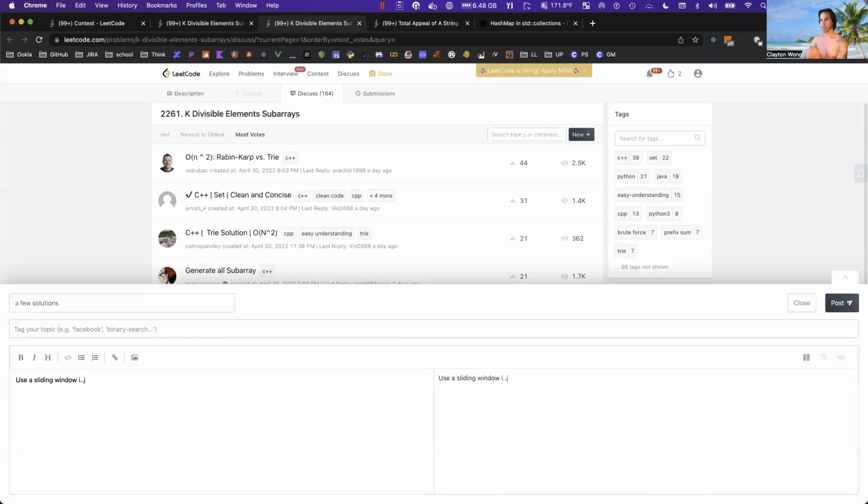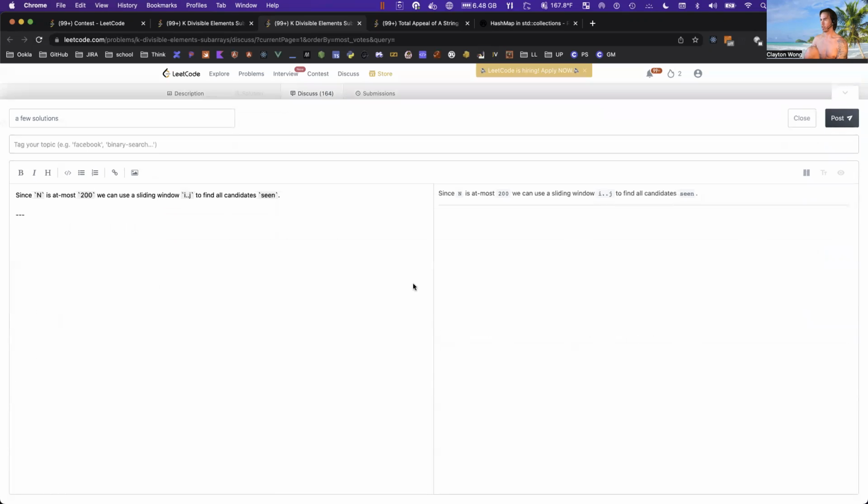Since n is at most 200, we can use a sliding window i, j to find all. Kotlin, JavaScript, 3.